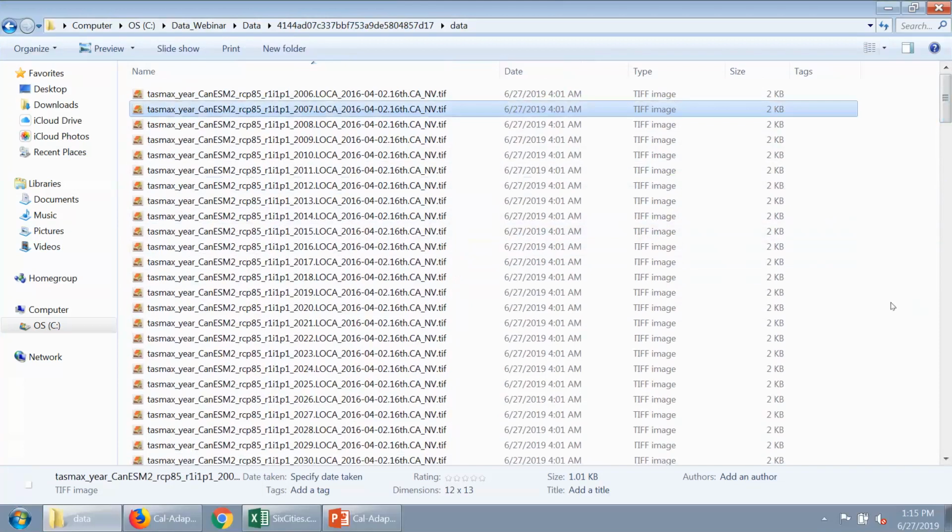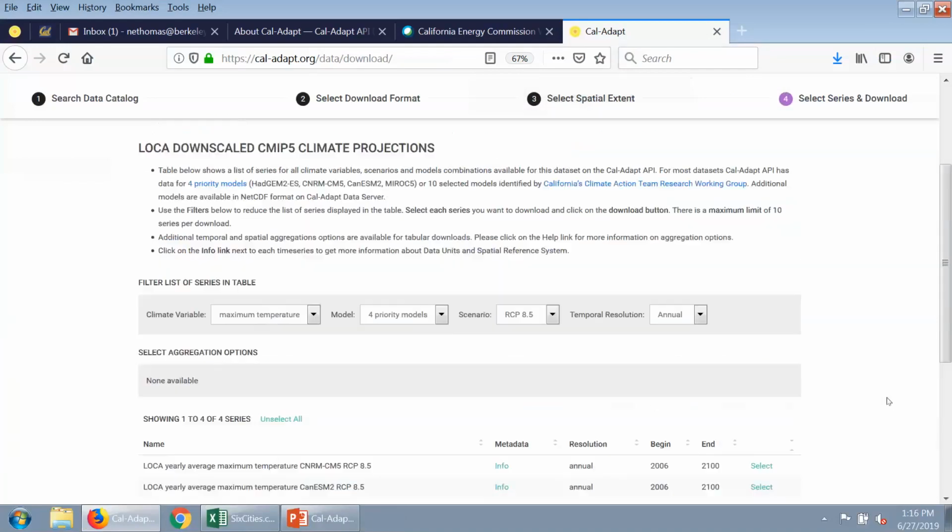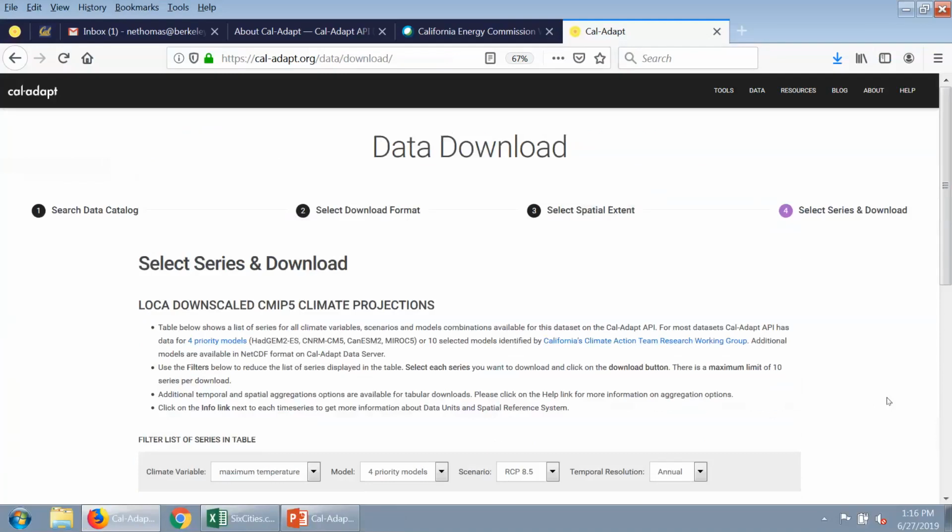If you have GIS software, you could now open that data up in GIS. You could then aggregate the data in whatever way you want to. Right now it's annual, but maybe you'd want to look at decadal, or your own 30-year time chunks and average over that time period. You can do all of those things using GIS software. So that is one way. We can also then unselect. So that's how you would download raster data.